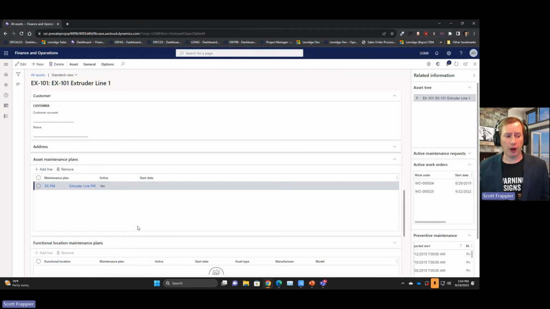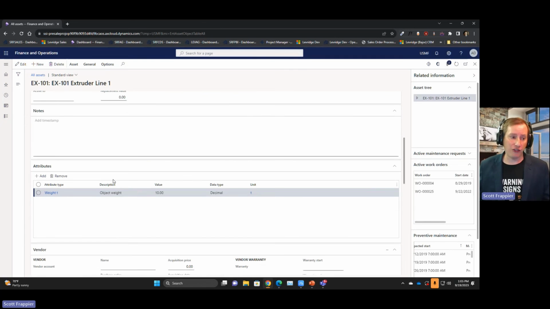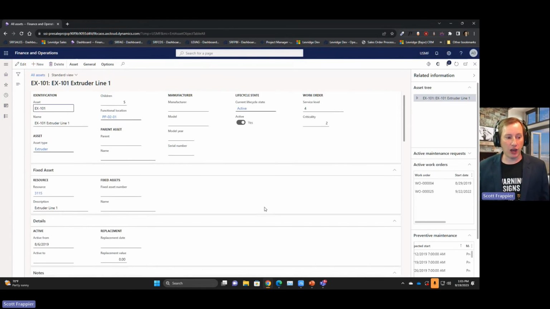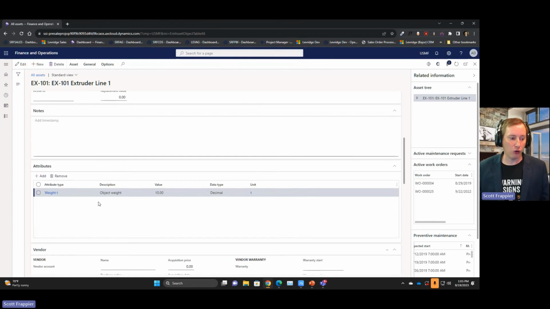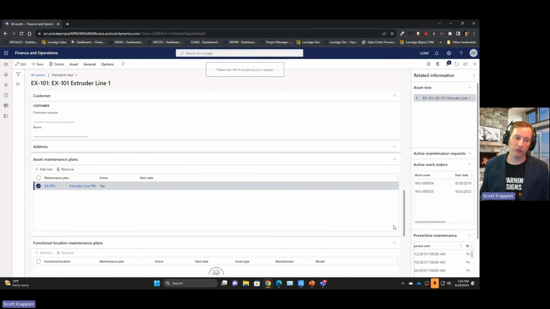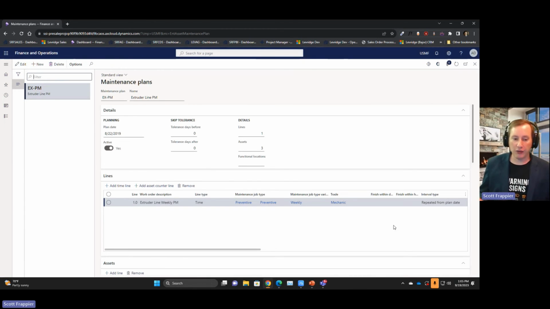Now, the other thing I wanted to highlight is the maintenance plans themselves. For this given asset, I can have tons of custom fields from an attribute perspective. I've got notes, makes, and models. In this example, I even have attachments that include the original purchase order that I used to buy this particular asset. But if I go down here a little bit further and take a look at that maintenance plan and view its details, this is where I can define how I want the maintenance to occur for this given asset.